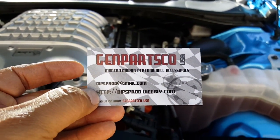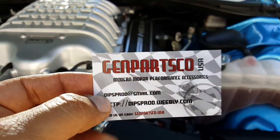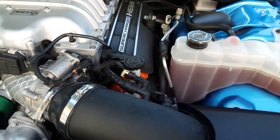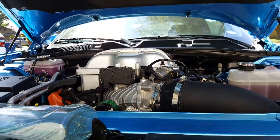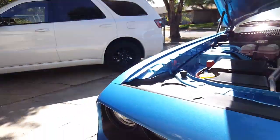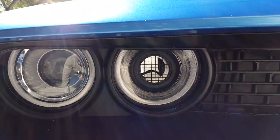I'll be doing a little driving later on and see if I notice anything with the temperatures, or if there's any kind of, sorry, I dropped it. Yeah, well, just basically if there's any problems with it blocking any type of air, which it shouldn't.